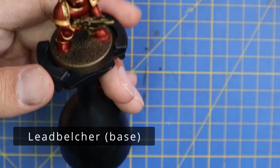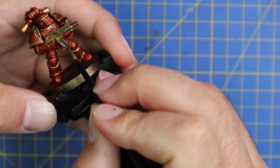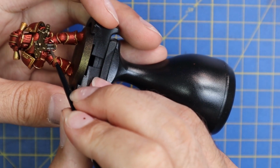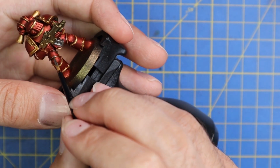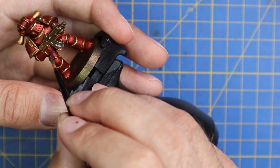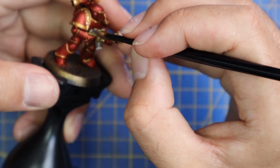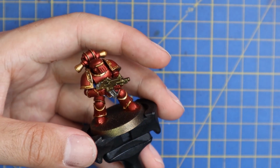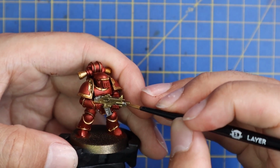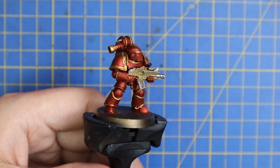We're then going to go into the traditional Leadbelcher, and we're just going to tidy up some of the other parts of the miniature, mostly the bolt gun parts and the piping on the back. If you've been following along with this entire playlist and you're on the 10th video with me, I'm sure you're absolutely sick and tired of seeing me paint bolt guns this way. I'm just trying to keep bolt guns in the 30k standardized, which is what I imagine they would be. Wouldn't be a lot of personal flares to them. Each Legion would just get crates of bolt guns shipped to them from Mars, and would crack them open and start fighting.